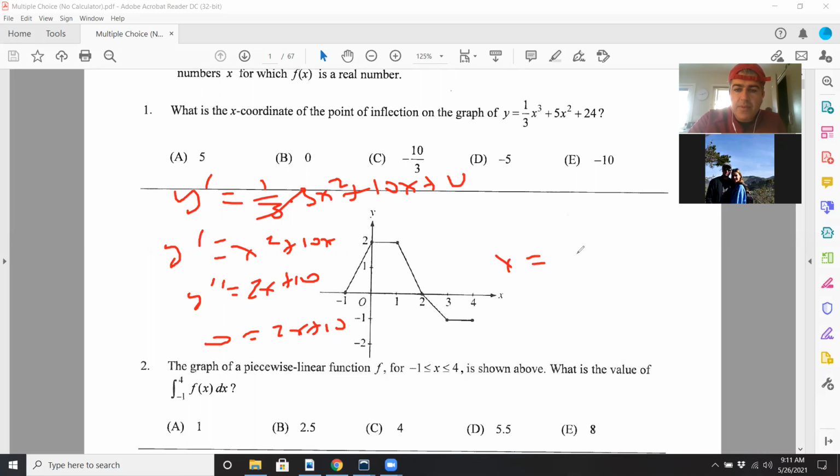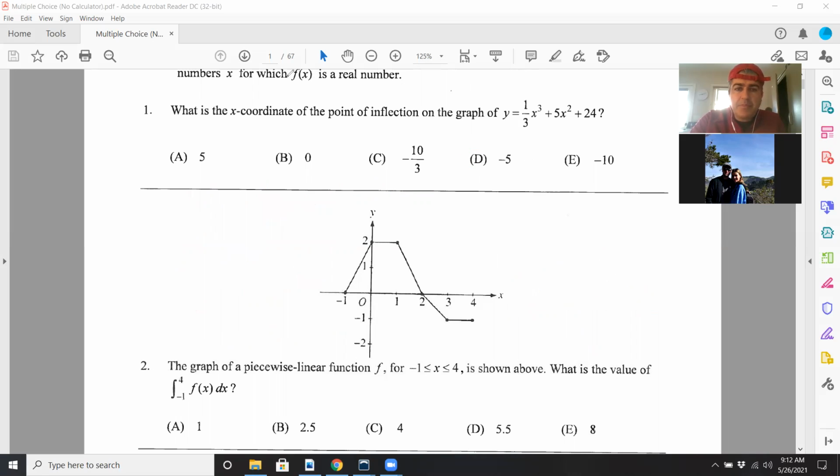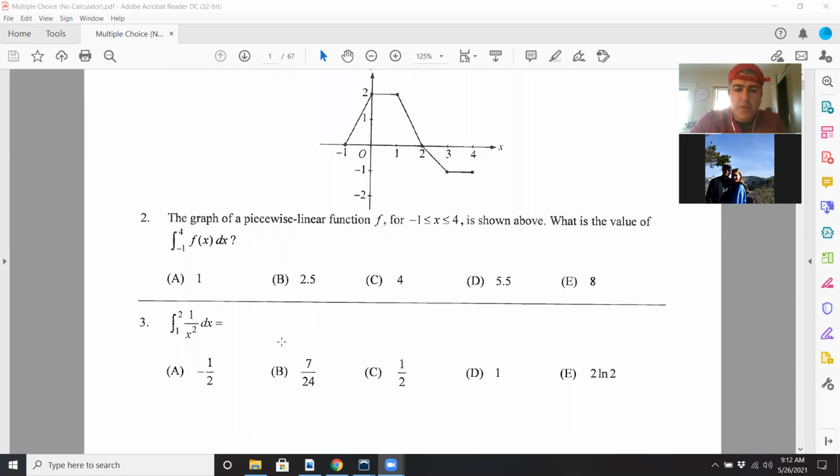Now, very important, you have to make sure that there's a sign change for the second derivative, which I know there is going to be, because this is linear. The second derivative is positive here, negative here, so it's -5. But sometimes it might give you one that's a little tricky where one of the factors of the second derivative has a square next to it, meaning that there's no sign change. So you have to be mindful about that. Hopefully that one was pretty straightforward.